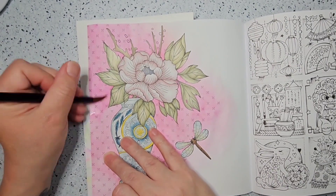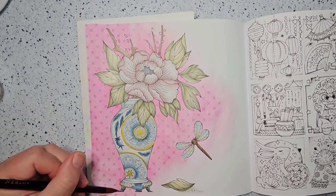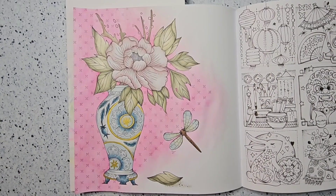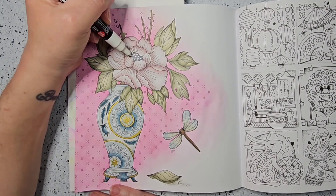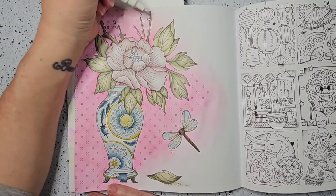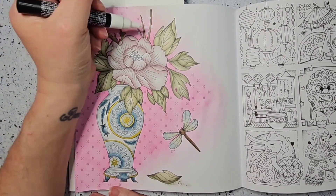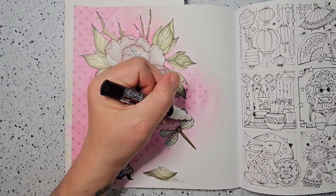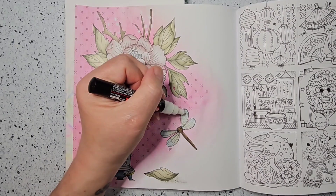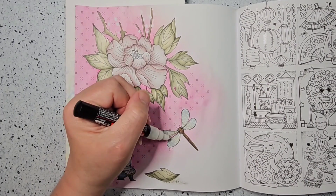The metallic crayons aren't super strong metallics but there is a bit of a sheen on the page in person. You can see it's washing out that flower, which is exactly what I wanted — the flower got washed back out to look very pale. Now I'm adding some white Posca to what I think are pussy willows coming out of the top, and also inside the flower to get rid of some of that darkness. Then I'm adding white Posca edges to the dragonfly and all its little wings as well.